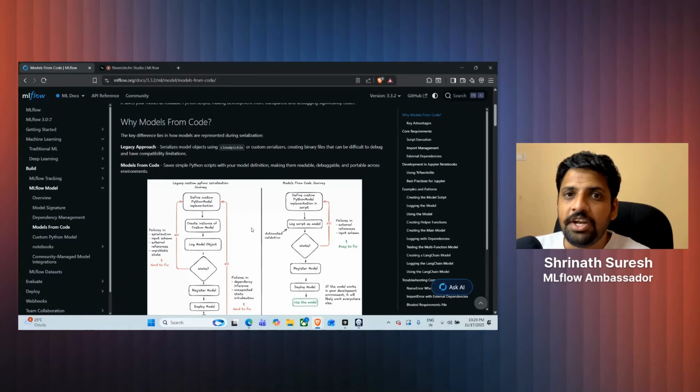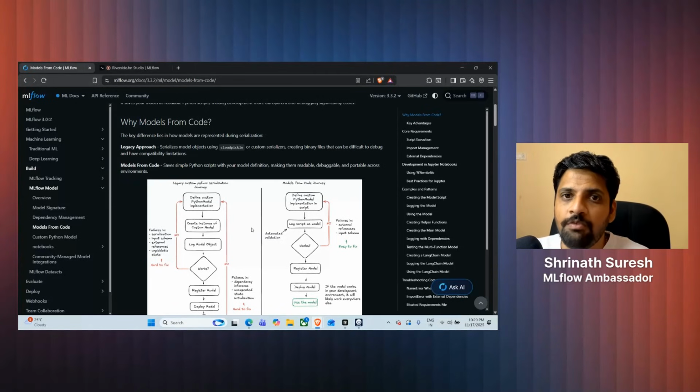Hello everyone. Traditionally, while developing machine learning or deep learning based models, the part of logging the model into MLflow was completely different. We used to serialize our checkpoints and save these checkpoints in the MLflow environment for better reproducibility. But today, as we are developing more generative AI based applications, especially with API based models, we need a defined way to log different versions of the generative AI models.